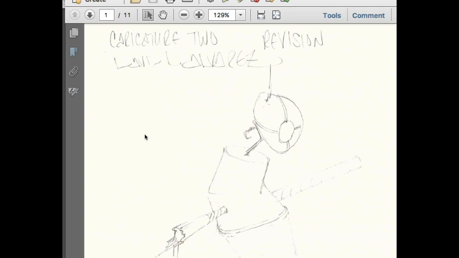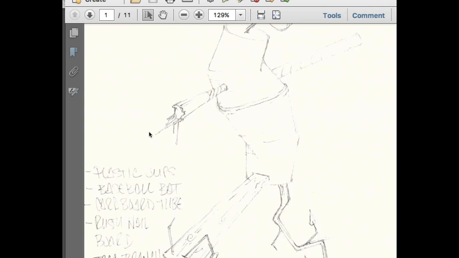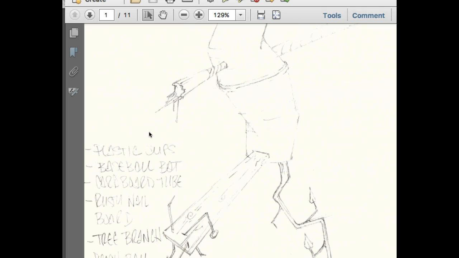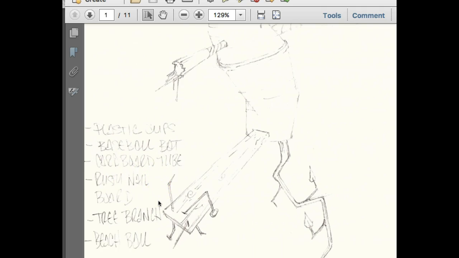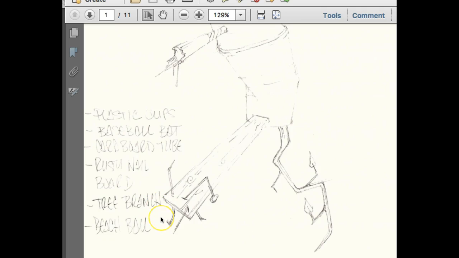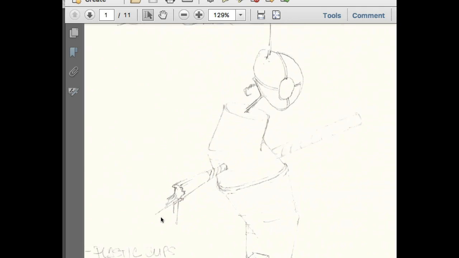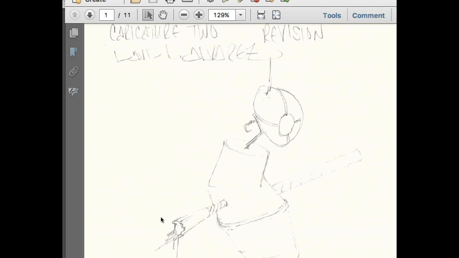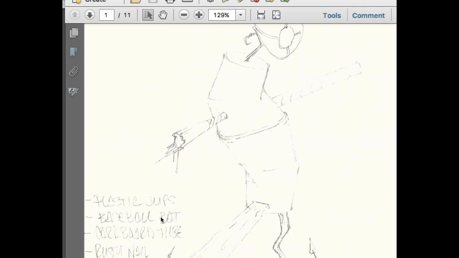David, let's see here. Plastic cups, baseball bat, cardboard tube, rusty nail, books, tree branch, beach balls. Okay, good. If it's possible, I think I've mentioned to you last week, I'm still having a little trouble making out your character design because some of the lines are getting lost.